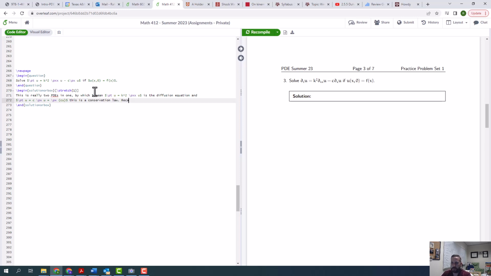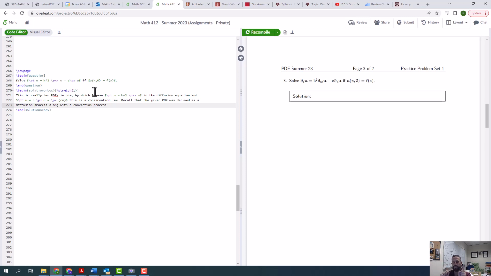Call that the given PDE was derived as a diffusion process along with a convection process. So diffusion is spreading out, convection is moving it along. It's like putting a drop of dye or pollution in a river, and the currents are taking the pollution along. As the currents take the pollution along, the pollution is spreading out, but the currents are also taking it along. So there are two things going on.